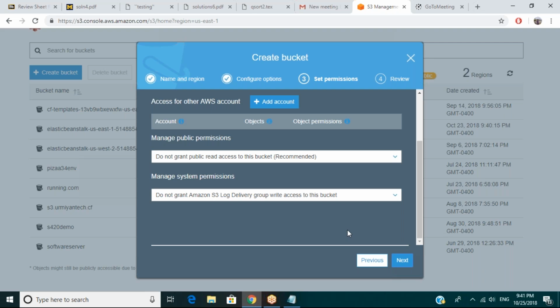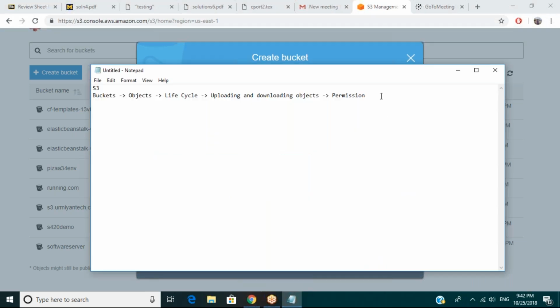All right, so what we have done is the configuration settings. First, we assign name and region, then we have done configure options, where we have configured most of the things. Third one is set permissions. That's where you decide within an AWS how many user accounts you have created. The account on which you have specified your credit card and got your account, that's your master account. So remember that for now, you have something called master account, and we'll be discussing that again during IAM. The main account is called master account.